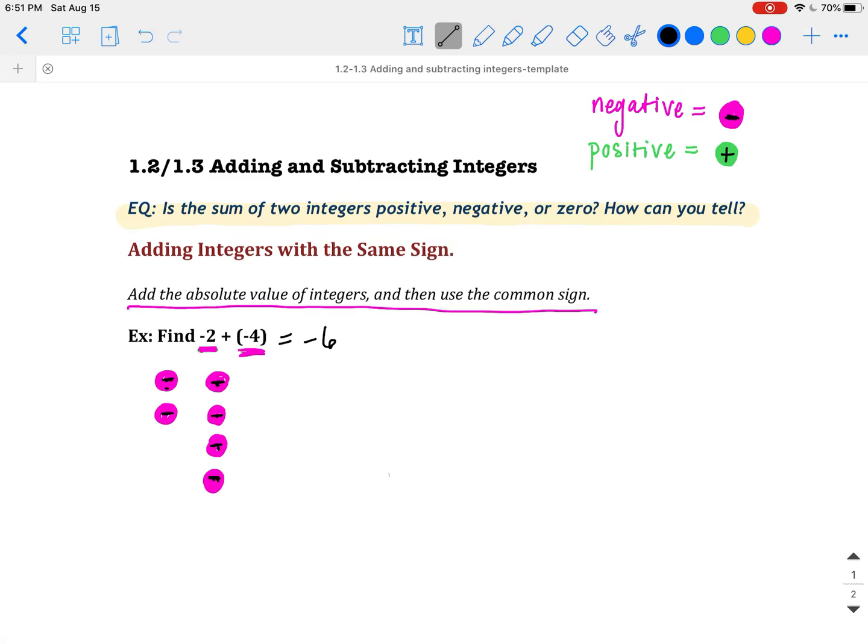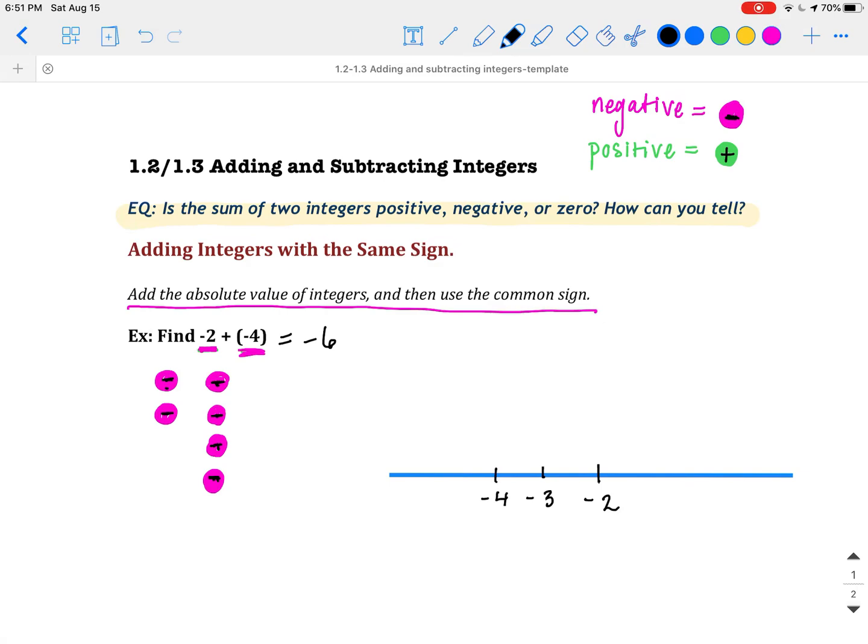Now that might seem easy right now. I'm going to show you a different method to solve that as well. So I'm going to make a number line because I want to show you an alternate method. All right, so this method is using a number line to actually determine what your solution is. And we're going to use our knowledge from the last lesson on this because we want to make sure we know what happens when values go to the right and what happens when values go to the left. So if you recall, as values move to the right, they're increasing, and as values move to the left, they're decreasing.